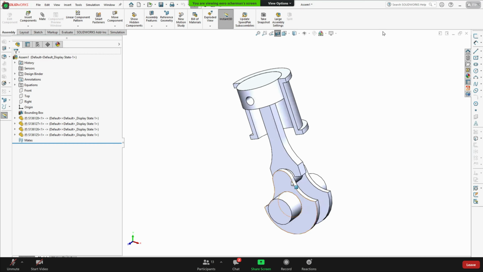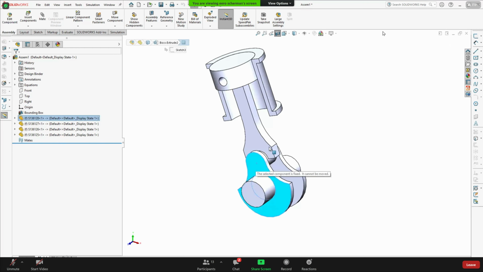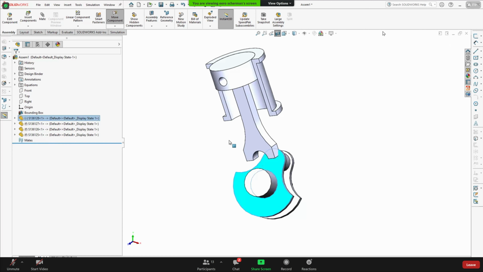If I want to make a motion analysis of this type of system, I need to make sure that my model is actually working. So for that reason, we need to build our assembly again. So let's start by making the crankshaft rotate, only rotate around the z-axis. Now it doesn't rotate because it's fixed. If I make it float, then it can move around and also rotate quite freely.